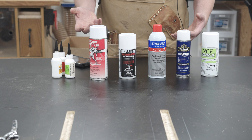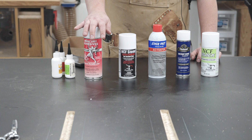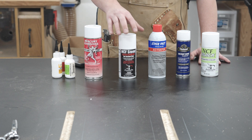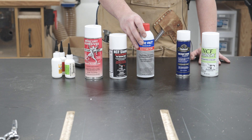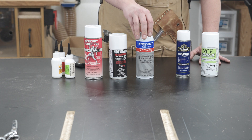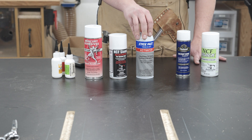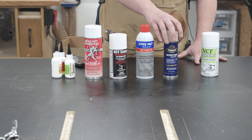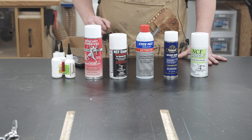In the longevity test I did end up having to extend a couple of them because five minutes just wasn't enough. Mercury Adhesives ended up lasting a little over 20 minutes. NCF Stone also lasted for a little over 20 minutes. Stickfast lasted for about 15 minutes, however with its application head it applies a lot of material, basically saturating your work piece in acetone. Titebond lasted for around five minutes and NCF Quick lasted for about three minutes.